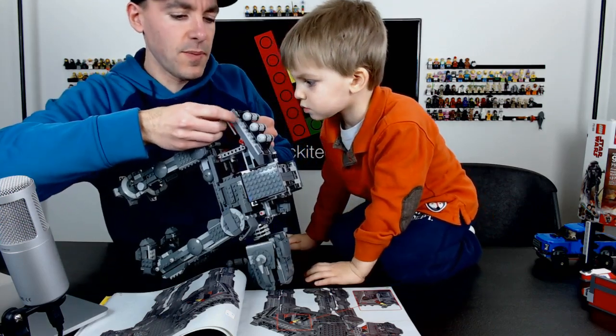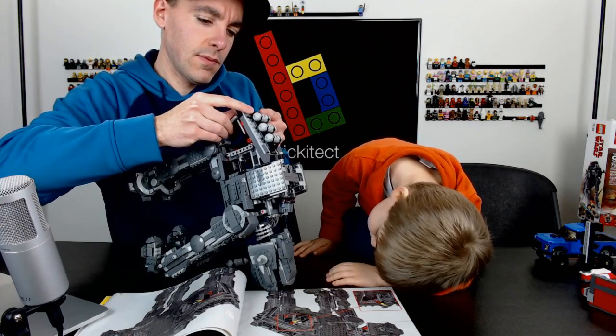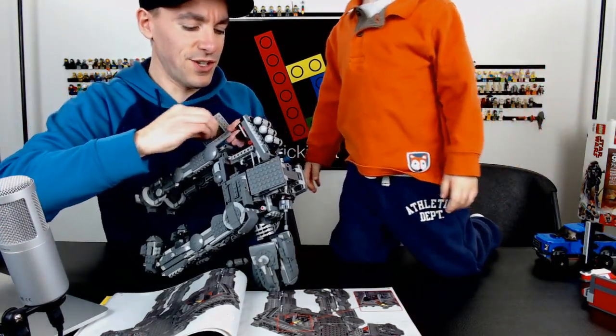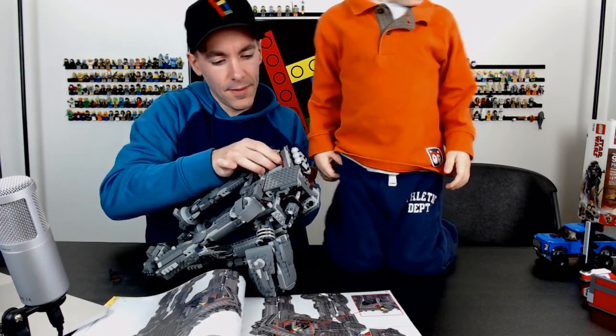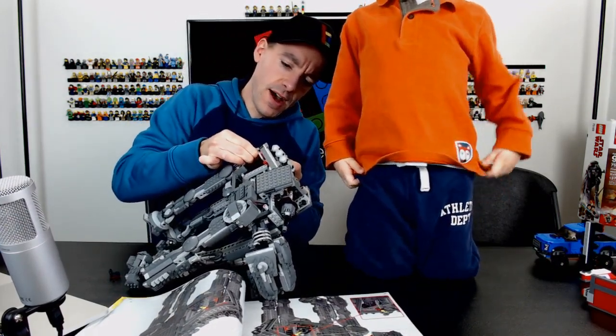Ask Clark if tires are better than minifigures. Which ones, Clark? Oh yeah, snowtroopers. Tires or minifigures? Which one do you like better? Tires.